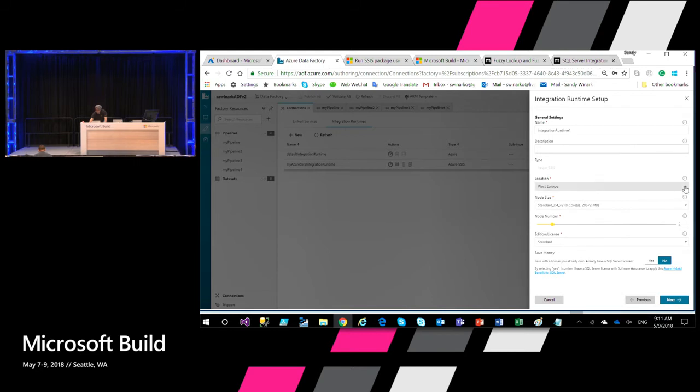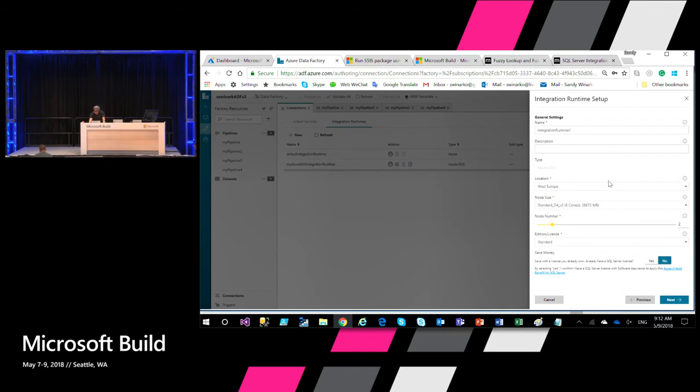The location by default right now will pick the location of my Azure Data Factory. Because my Azure Data Factory for this one is actually in West Europe, it's actually suggesting the SSIS IR to be also in West Europe. But this does not have to be aligned. The Azure-SSIS IR can be provisioned in a different location than the Azure Data Factory. So you can see we have 8 regions available right now. East US, North Europe, West Europe, East US 2, Central US, Australia East, West US 2, and UK South. And we will keep adding regions every time.